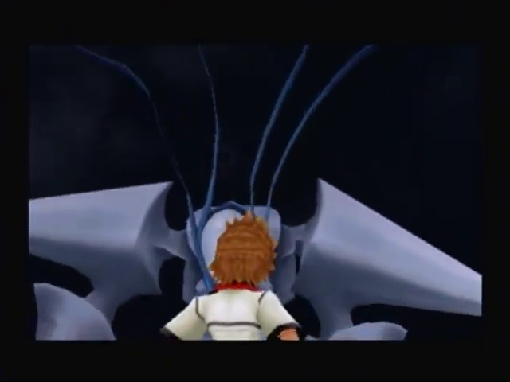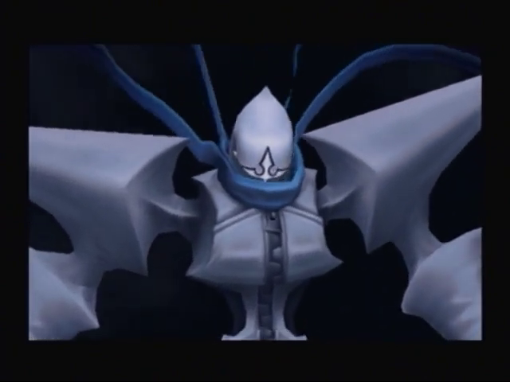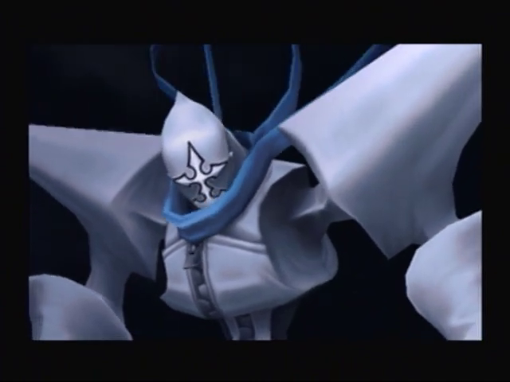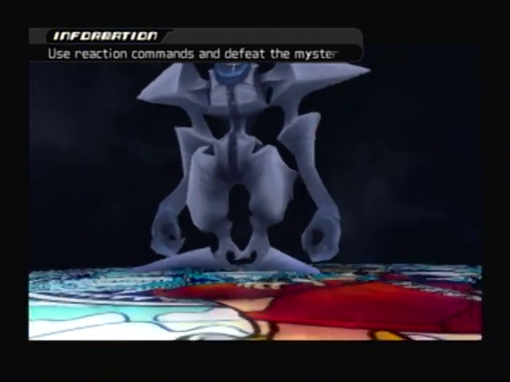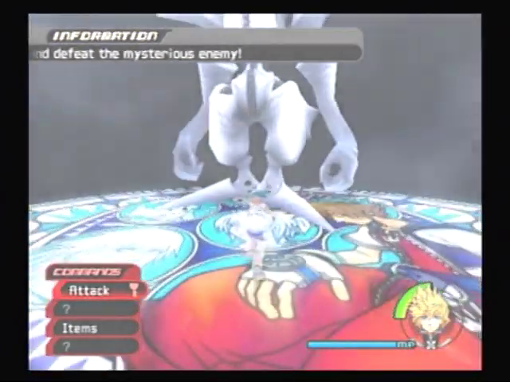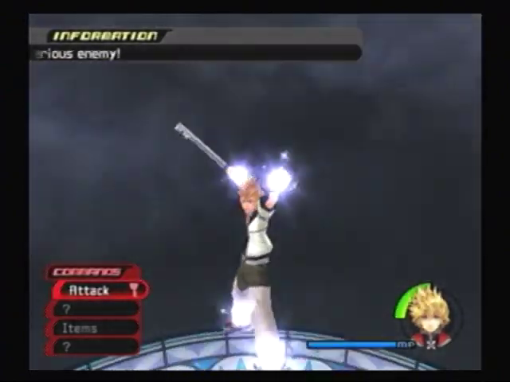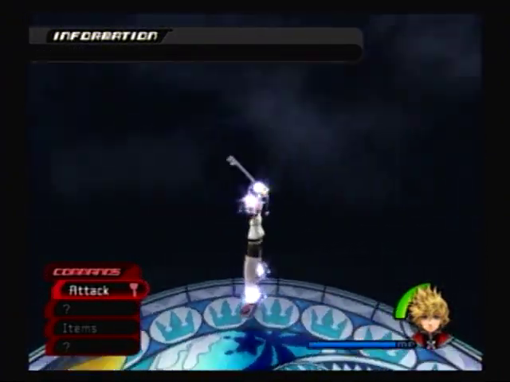Let's try this a third time. Now we have aerial recovery, which will totally help when I'm up at its head. Okay. First off, of course, we got to do the little thing where we are captured by it and decide to pretend to be a volleyball. That's so dramatic. I'm an intense person. I like to be dramatic.